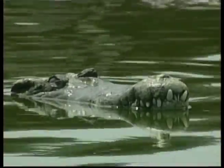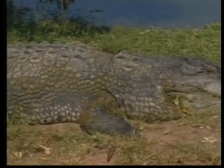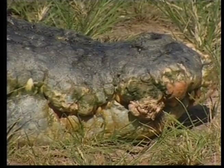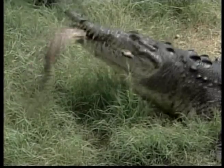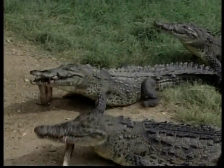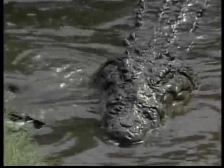That's right, it's the crocodile. These animals live in swamps or on riverbanks and catch their prey in the water. Their skin is usually brown and very scaly, so they can blend into the water and look like logs. The eyes, ears and nostrils are located near the top of the head and are exposed when they float just under the surface of the water. Crocs have a great sense of smell and are carnivores, which means they eat meat. They eat whatever they can catch in the water or on the land, including fish, turtles and deer.